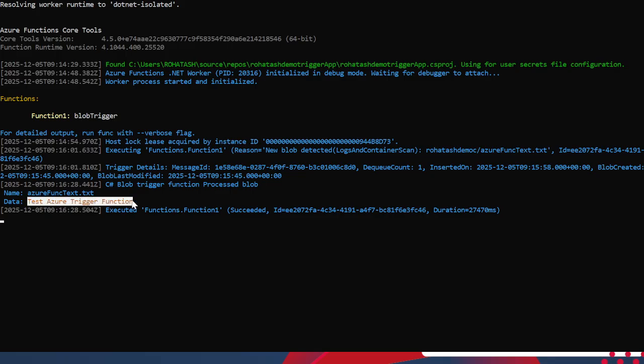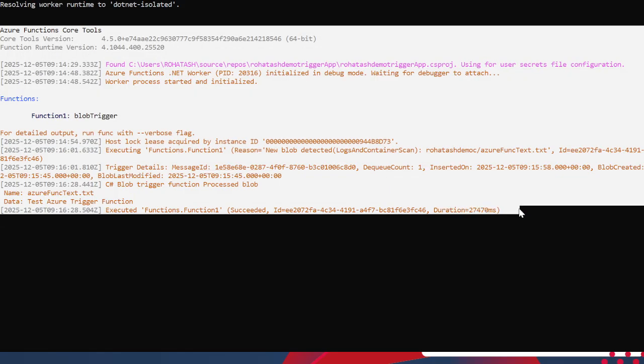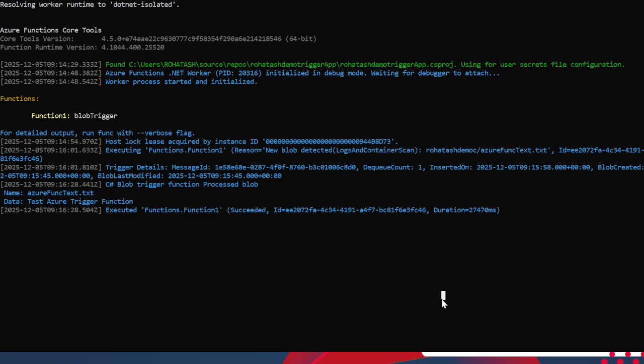So it is working fine. You can also see there are some logs, you can check clearly in this running window and .NET Core. So now it's working fine.